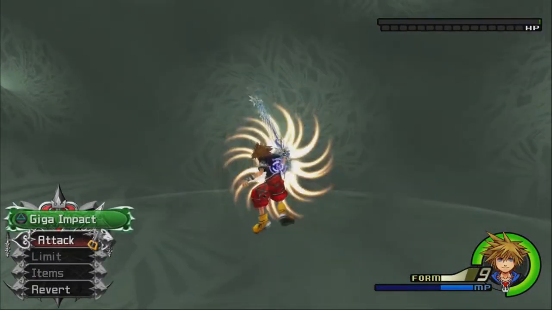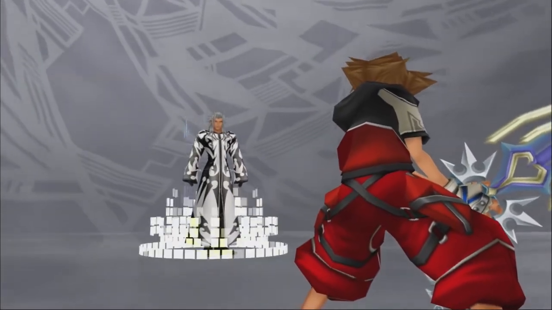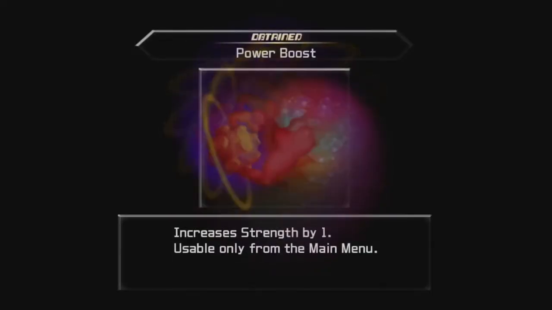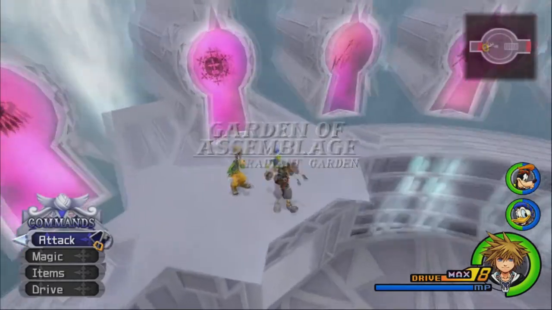Infinity! Cursed Keyblade. And then he just shrugs it off like it's nothing and then dissolves into Data. And Xemnas is the one and only Data fight that we get a power boost for beating. So if you want to grind power boosts, you can either synthesize them or you can defeat Data Xemnas over and over again. And that's the Data organization.